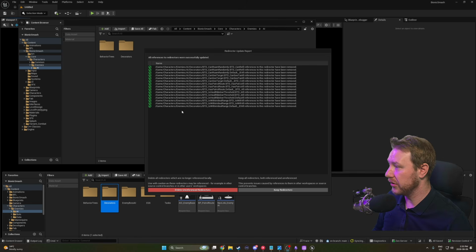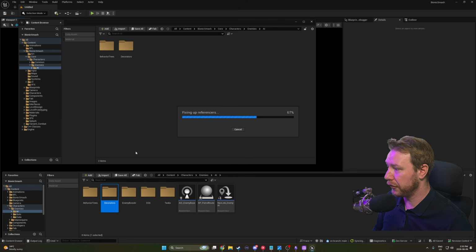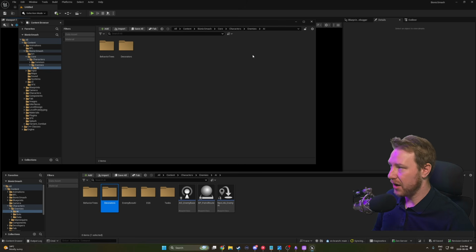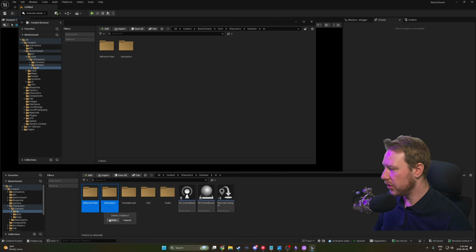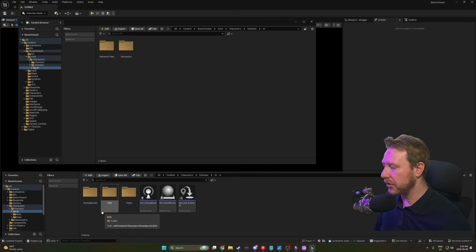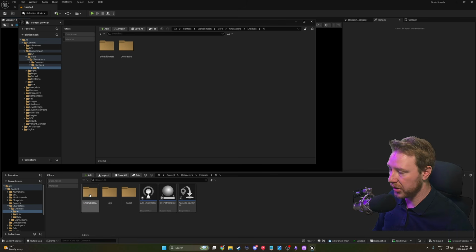As I'm cleaning this up, I did have to go further into AI because there was a lot of stuff in here, and every time I tried to move just the AI folder, it crashed Unreal Engine. So with every single thing that you do in here, you reduce the amount of steps that's required, right? If your Unreal Engine is crashing, which again, it's a lot of work for it to update all of the stuff, and it does run into errors, so it will crash, right?